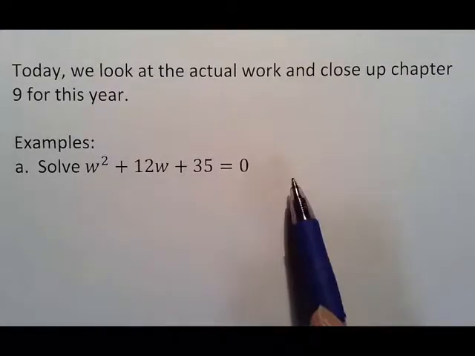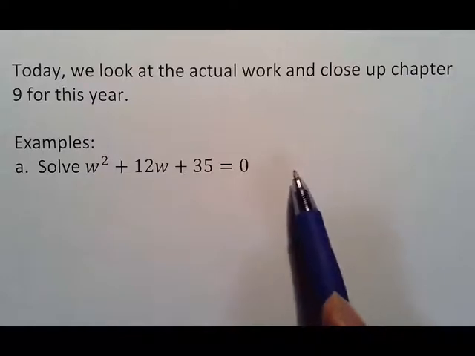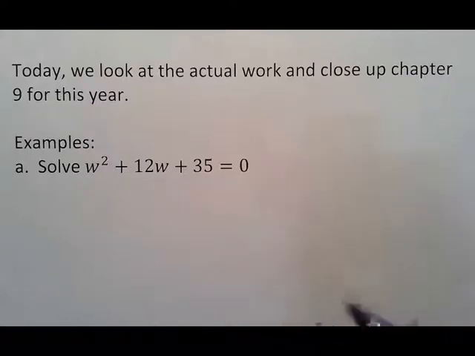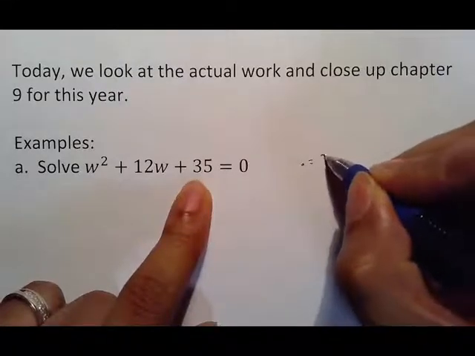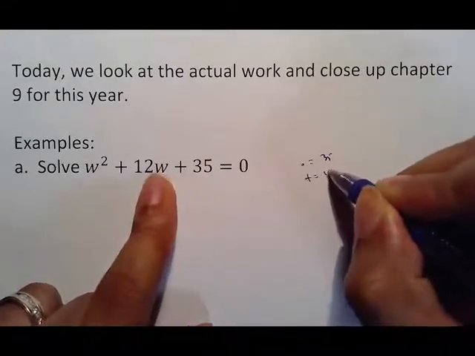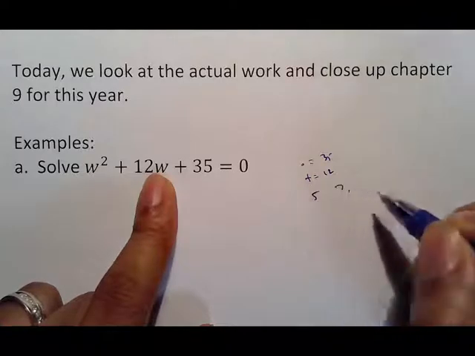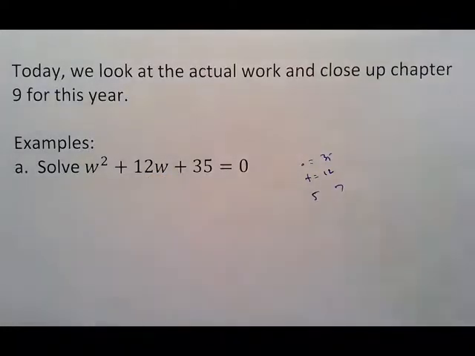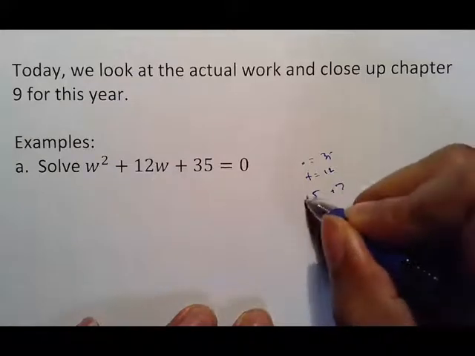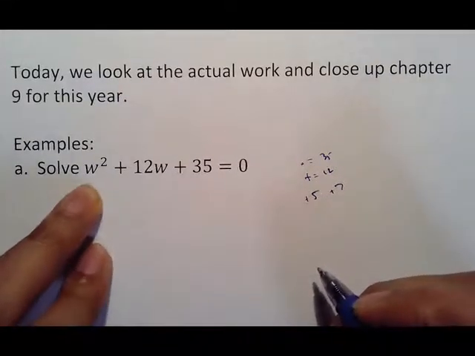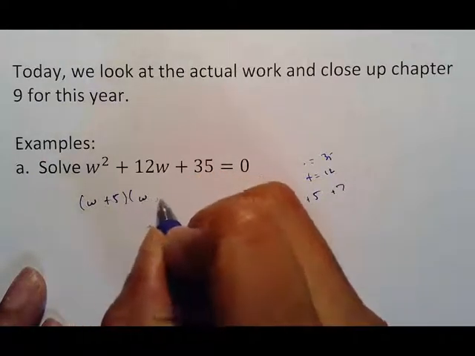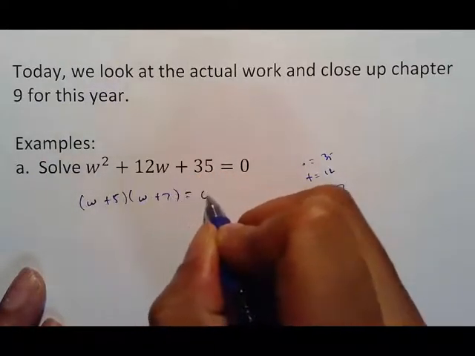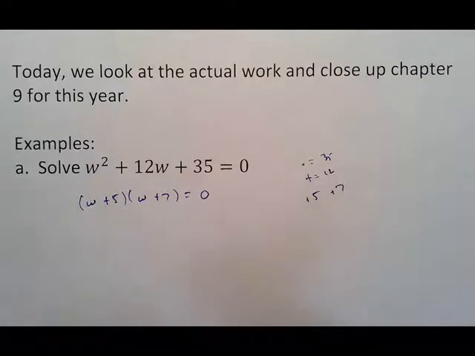You could use the quadratic formula, which would be your a, b, c, or, like I said, if you think you can solve by factoring, set it up: multiply to be 35, add to be 12. Those numbers are 5 and 7. I'm not going to go through all the work because hopefully you did that yesterday, but those numbers are positive 5 and positive 7. I noticed there's nothing attached to w, which means the answers are w plus 5, w plus 7, and then don't forget your equals 0.